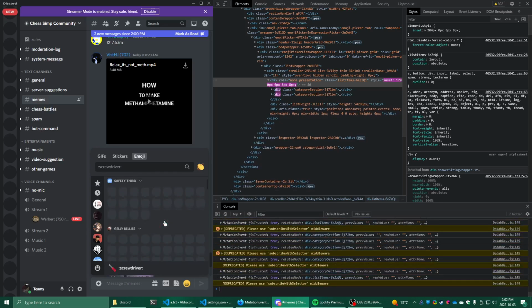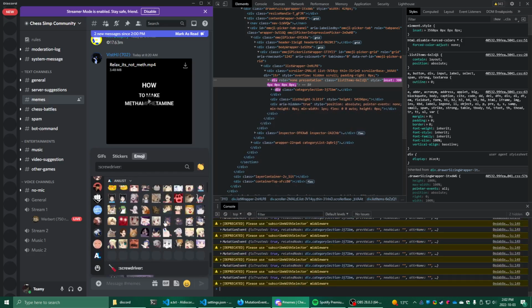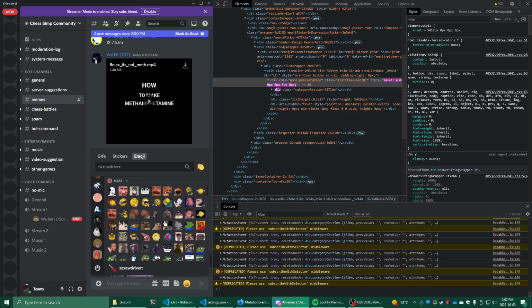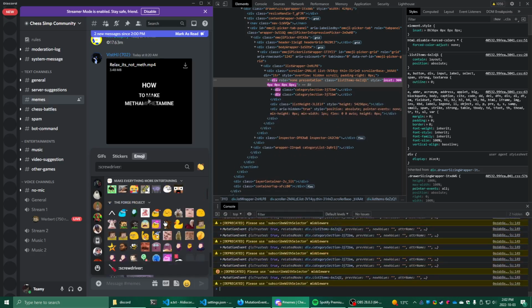So now as we scroll, that items array should fill up with the emotes.